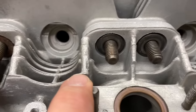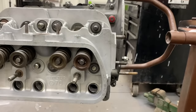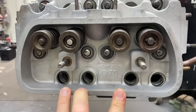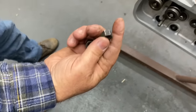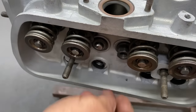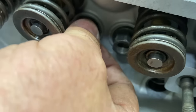All right, I got these four up top. Okay, put the other ones on. And then I got these here. One more to go. One more here. All right. Hand me two of the nuts over there. Now I usually start, when the studs have been shortened, it's a good practice to go ahead and grab these first, so the washers don't fall off and go down the push rod tubes.